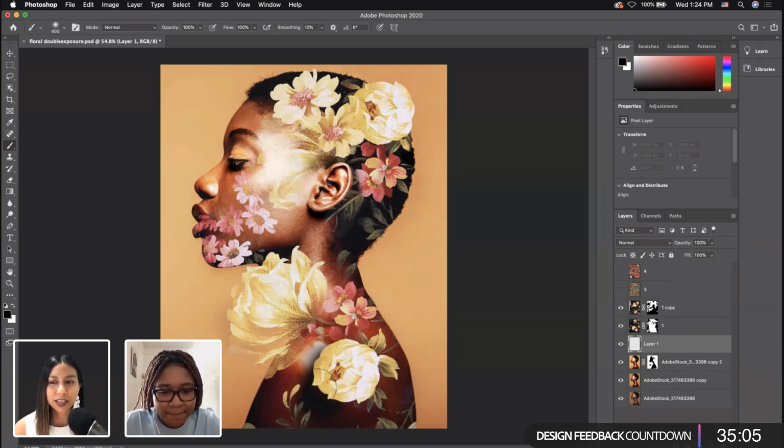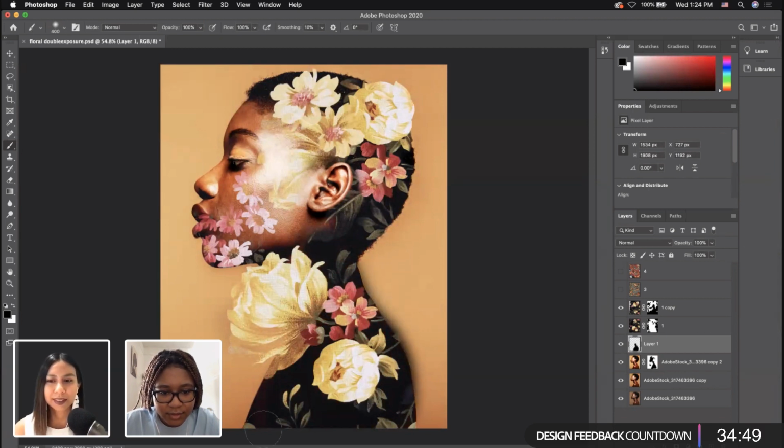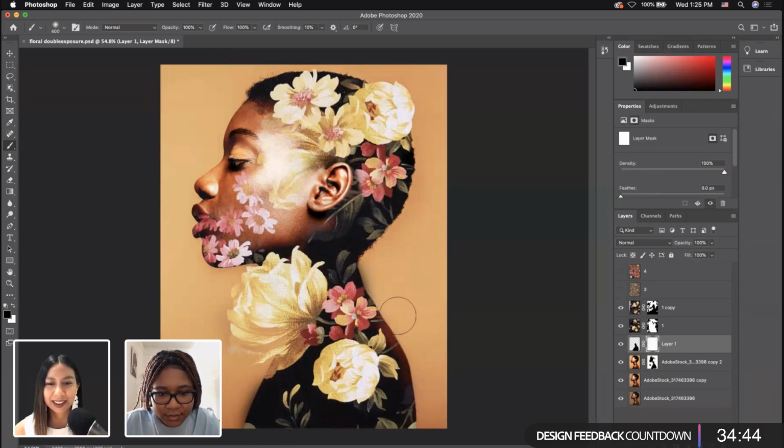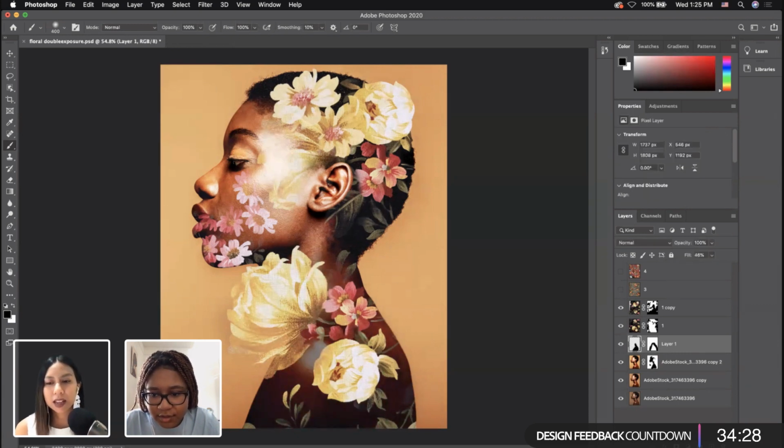Yeah, that's interesting. I was gonna see what this looks like if I put black. If you add black under something you're trying to put in a lighten mode, it will seep through all the way, so it won't be transparent anymore. Okay. So I was gonna see what it would look like. Whoa. Yeah, it's very, very dark. Nice. Okay. Let's see if the flowers pop up. I think I like to see her skin, so we're gonna just delete that.